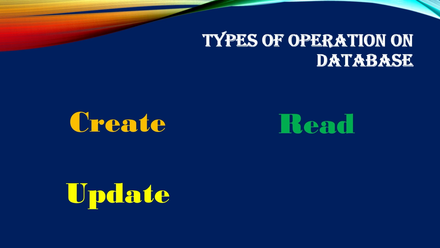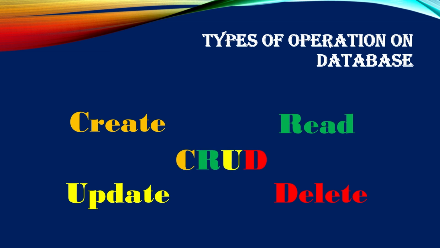And then the fourth one is, let's say an owner or a pet wants to move out of the community, so hence we should be deleting their data, and these operations are known as delete operations. And when we combine all these four operations, we say that these are the CRUD operations. So here C stands for create, R stands for read, U stands for update, and D stands for delete. So whenever you will be working with any kind of database, at max you will be performing any one of these four operations only.